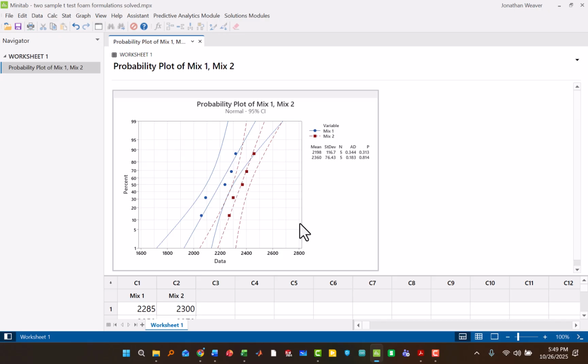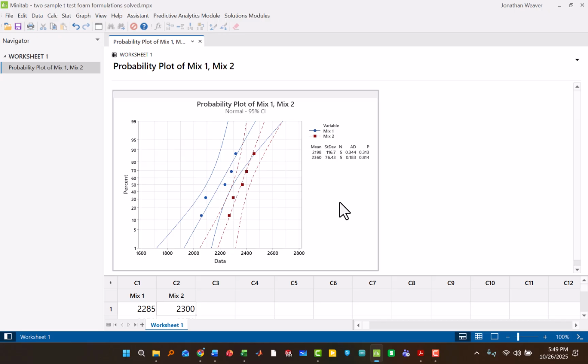And so what you see here is mix 1 in the blue versus mix 2 in the red. And if you look at the approximate line down the center of each of those two distributions, they're approximately parallel. So that would justify the assumption of using equal variances.